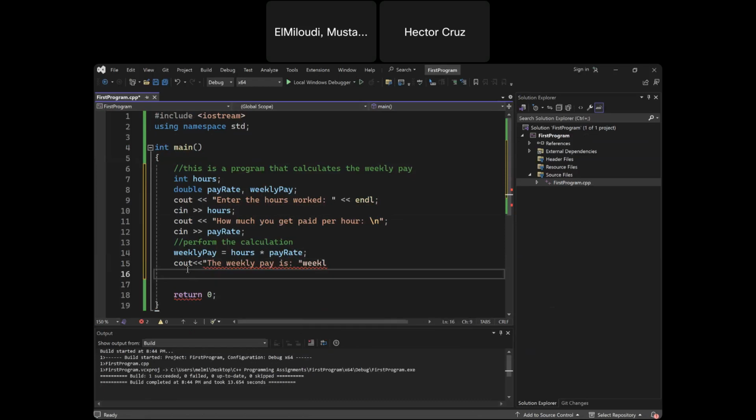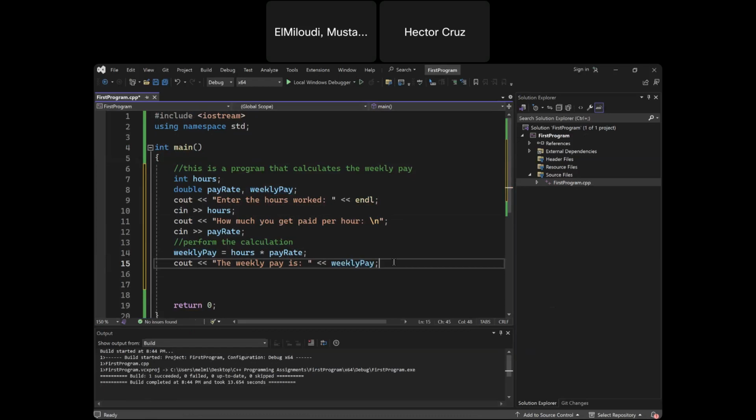I'm going to have a problem here. You have to separate them. You have to put this symbol and then you put your variable, weekly pay. Oh, sorry. See, P should be capitalized. Remember, it's case sensitive. Okay, now we are done.